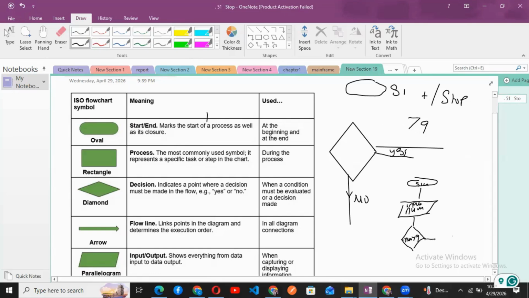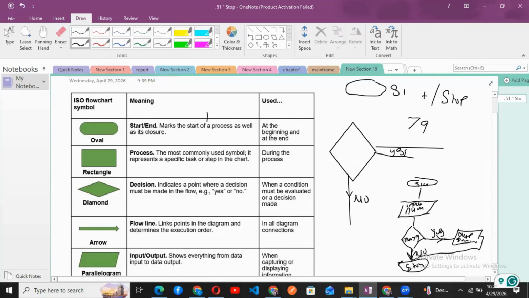If it's greater than 9, I say yes. Probably it should display something, so I can use output. The output will display greater than 9. If not, if I say no, stop the program.